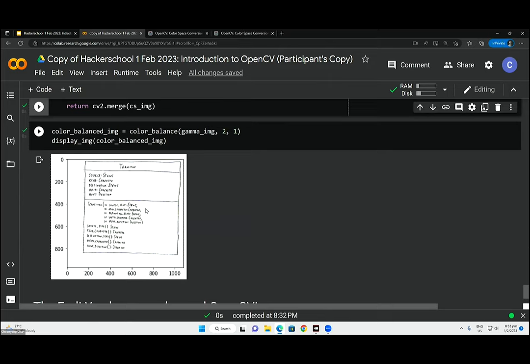So I hope this inspires you all to further explore OpenCV and realize how powerful it is. Computer vision is more than just about machine learning and AI. I know that's pretty much the hype, but it can come down to the very simplest things, like how do I use my computer to enhance images automatically. After writing all this code, now I can build my own app to scan images, for example. So it's very interesting that using all these lines of code and OpenCV, I can create interesting solutions like this. So hopefully that inspires you a bit.